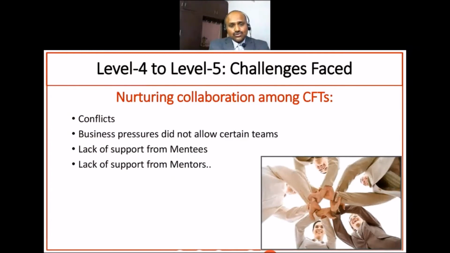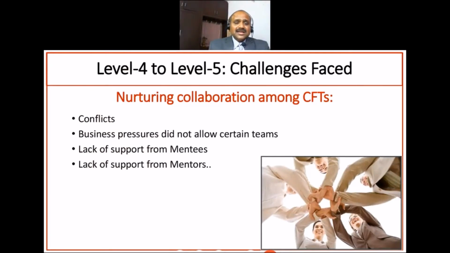So as a coach, you are prepared to handle these conflicts. So these conflicts are a must. The best way to deal with the conflicts is to make sure we orient the team towards the business target. We orient and we make sure that people are co-located. So we have to handle it. There is no mantra to handle this conflict, but case by case we need to handle it. Just want to make sure that while nurturing collaboration, conflicts are inevitable.